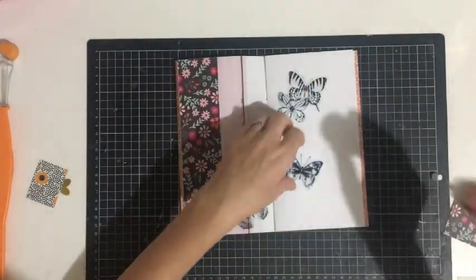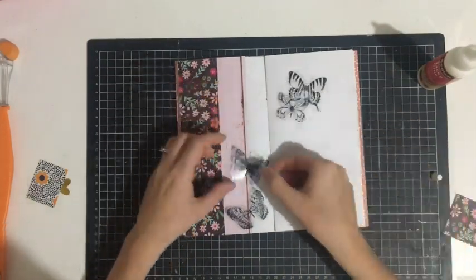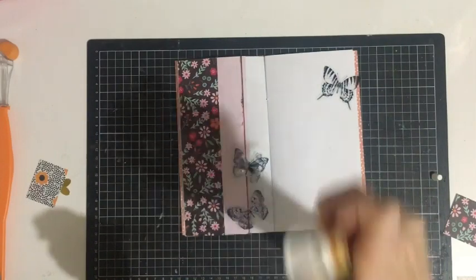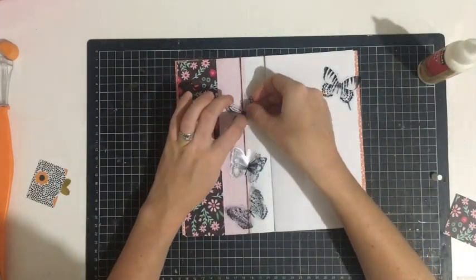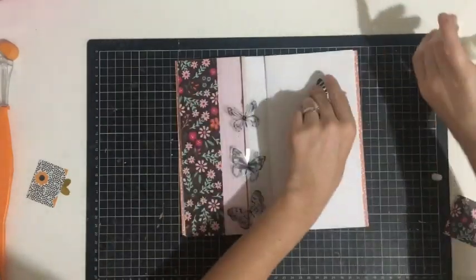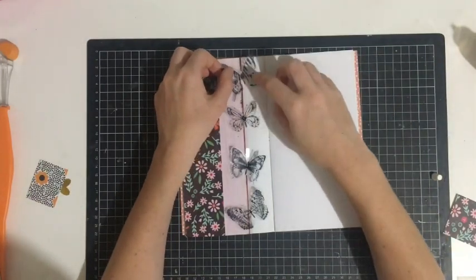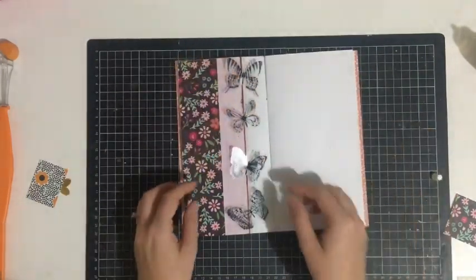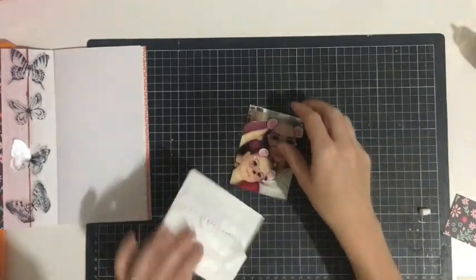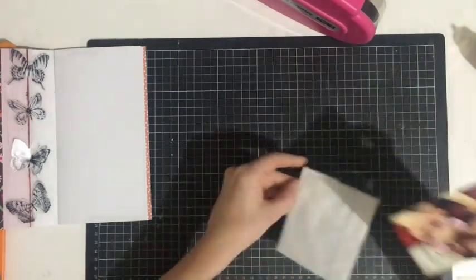So I decide not to staple the rest. That's a clever idea. And I'm just going to use my wet glue to glue the other couple on. So now the butterflies are glued on, I'm just going to set them to the side a little bit because they do take a little longer to dry than normal paper.